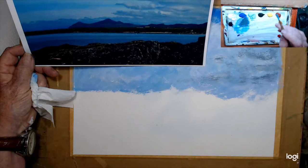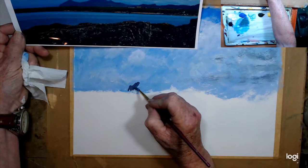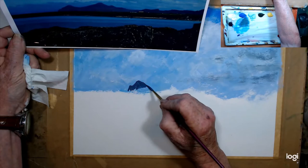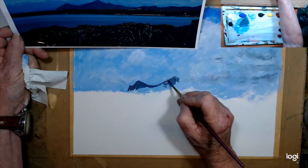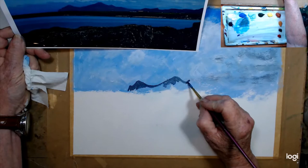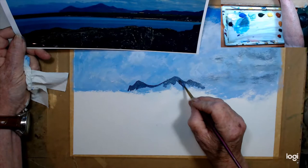And now it's got that little knobbly bit on the end, and then a big triangle bit. And then a saddle. And a pointy bit, another saddle, smaller pointy bit, and then that goes away into miles and miles of hinterland.